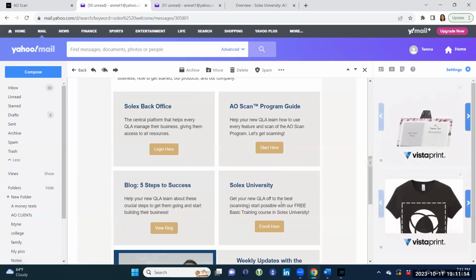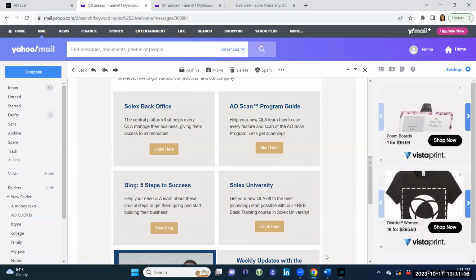Another thing that I'd like to share, and I found this to be extremely helpful, is in your phone. If you click on contacts, you're going to create a contact, and you're going to call the first name AO and the second name Solex.